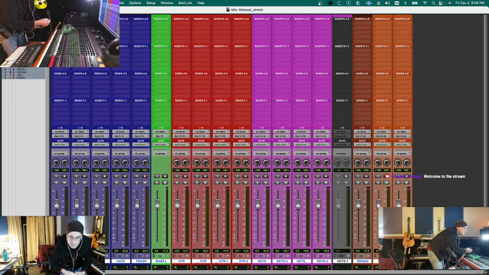Guitars are 17, 18. 13, 14 we have keys.